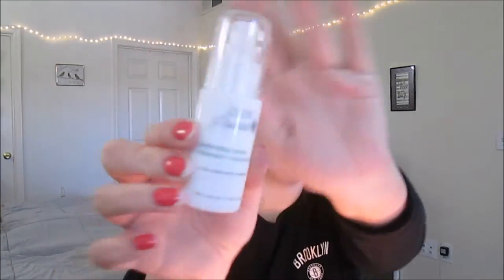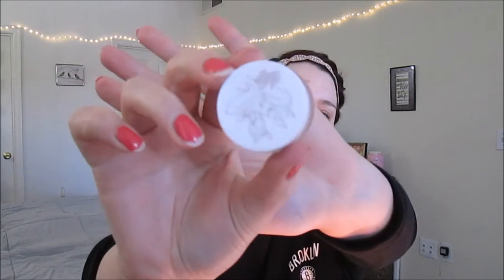So far on my face, I cleansed, toned, and moisturized, and then I put on the 100% Pure Mattifying Primer. I've really been loving this — so impressed with 100% Pure. I'm going to do my eyebrows real quick, because I feel like that gives me a better idea of how this looks. I'm also using the 100% Pure Long Last Brow in Soft Brow. It's kind of like a dupe for the Anastasia one. So I'm going to go ahead and do that real quick, and then we'll get started with the Gressa.